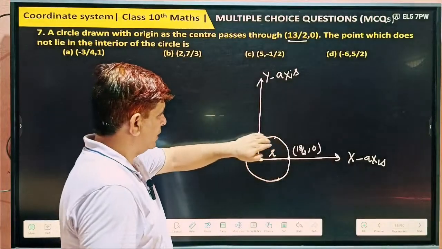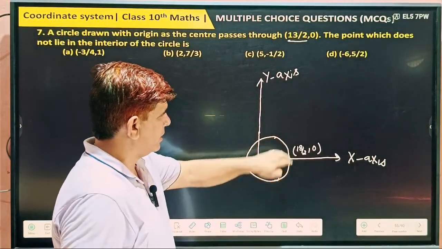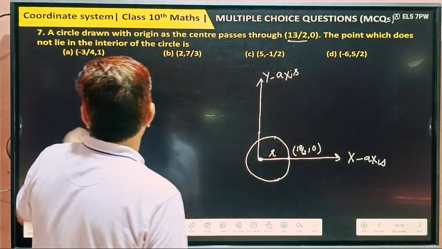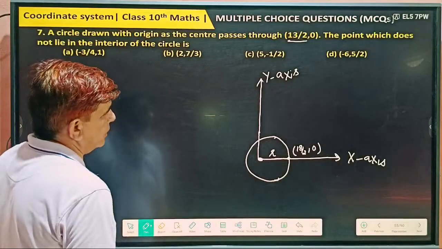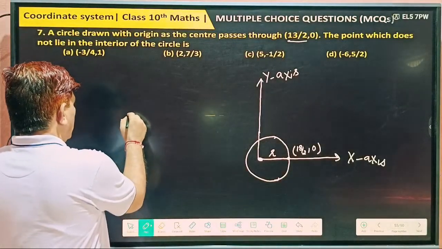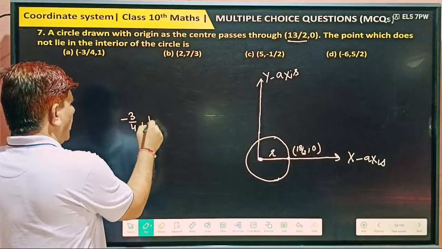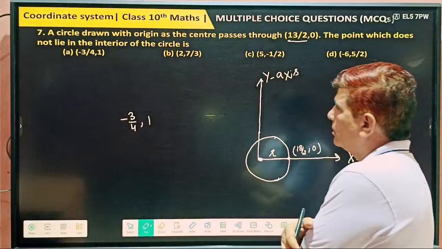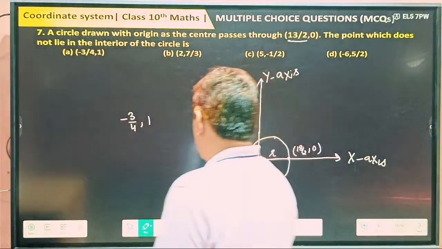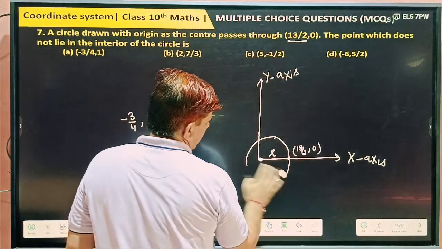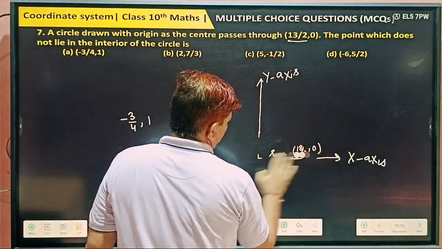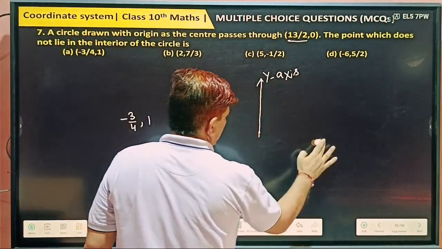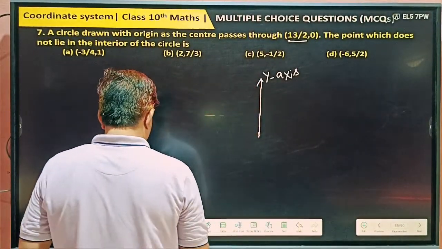The interior of this circle is this, the interior part of this circle. First it is saying minus 3/4 and 1. What's its meaning? Distance from the, try to understand once again, I want to repeat this in the actual way. So this is given in this way. So you can tell what's its answer. So we have taken what we have taken.